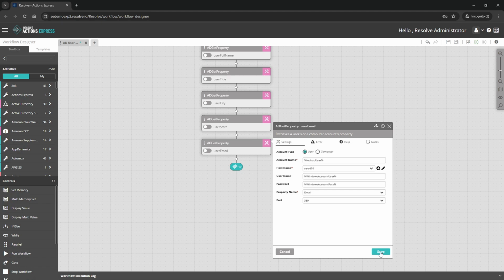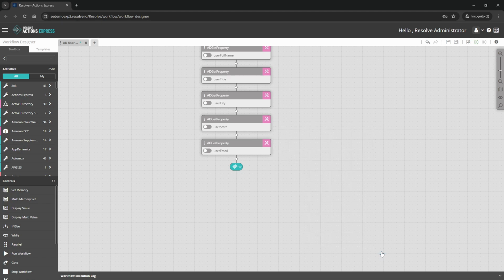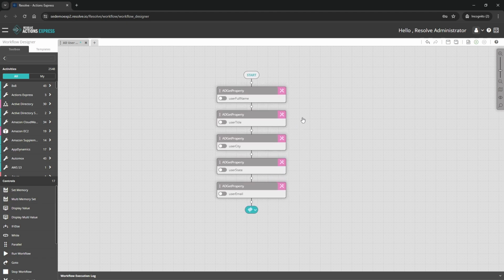All right, great. So of course, if we were to run this now, we would get nothing but 5 individual errors because, well, there is no lookup user variable, and there is no user under that name, of course, for which to retrieve properties.